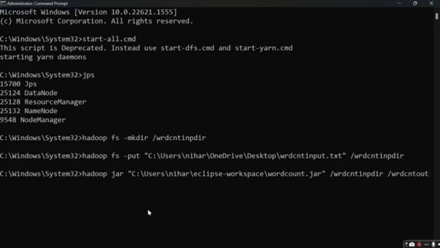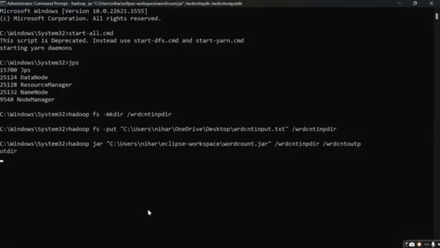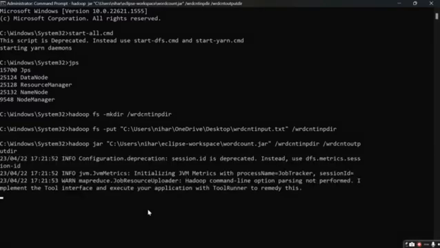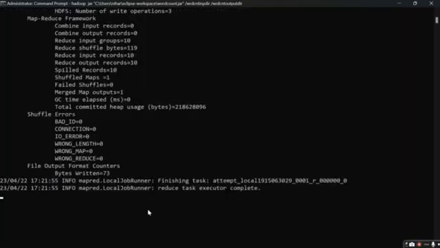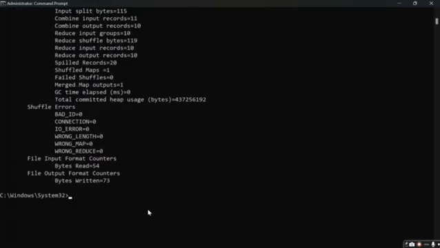So we give the input directory and then a space, and we have to mention which output directory should be created. This output directory will be created by the program itself, by the jar file itself. So we give the name of the output directory and click enter. Now our jar file has been executed.